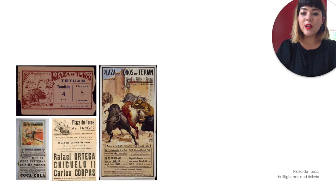And, you know, here the visual language is very much iconic, but also following the influences of the time. What's really precious to me is this ticket on the top left because it has some psychedelic type, but it is dated 1935. Knowing that the psychedelic movement was officially happening in the mid-1960s, this is quite a treasure that may convey that experimenting with Art Nouveau aesthetics leading to the psychedelic movement itself might have happened way before.